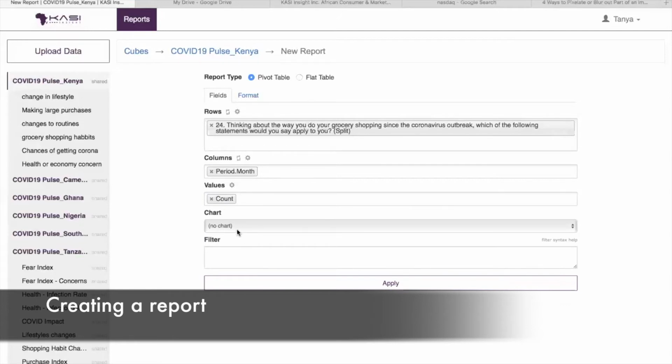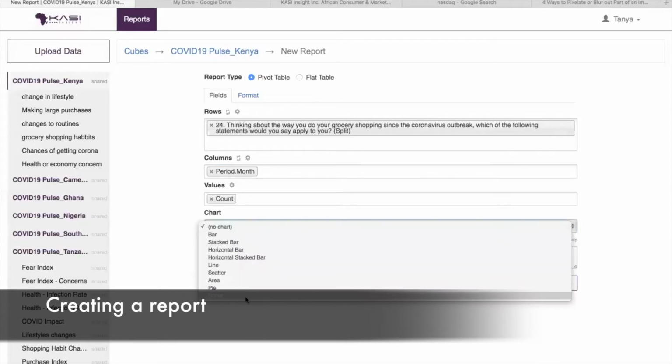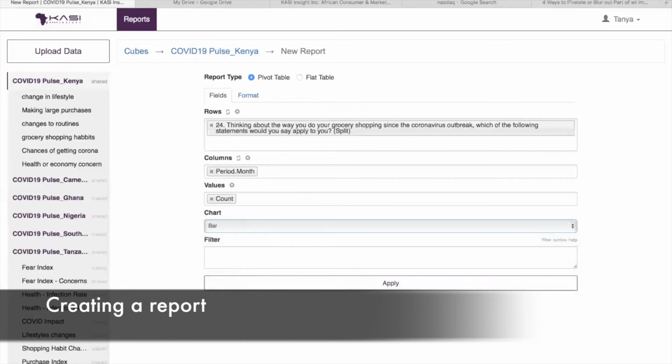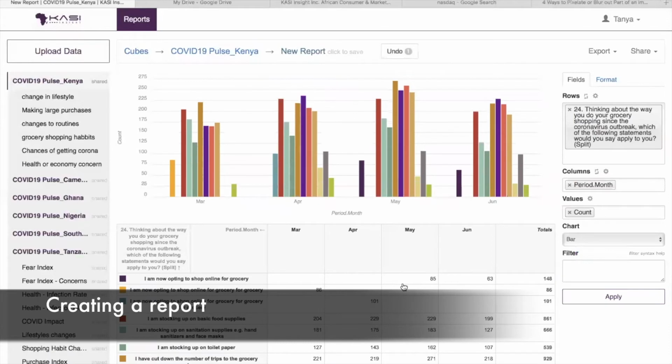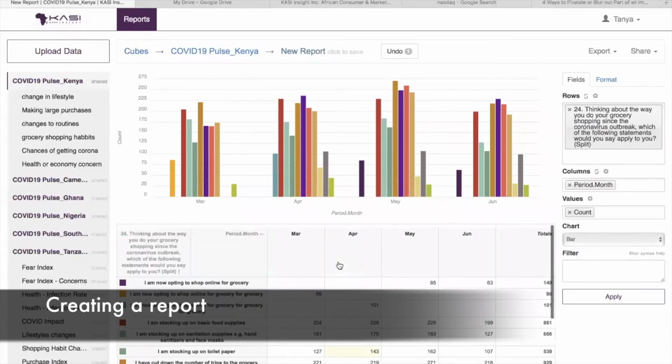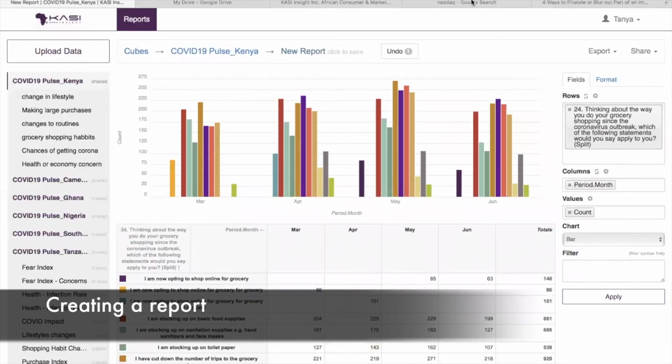Next, you go on to the charts field where you can choose the type of graph you'd like to create for this report. So say we'd go for a bar graph here. And then once you're all done, all you have to do is click on apply, and there you go. Now over here, there are multiple things happening. First of all, this data here, as you can see, is already organized monthly. So these are the 4 different months we conducted the survey for and what we have data for right now.